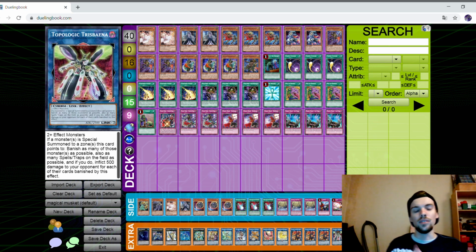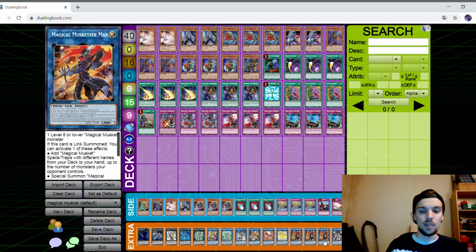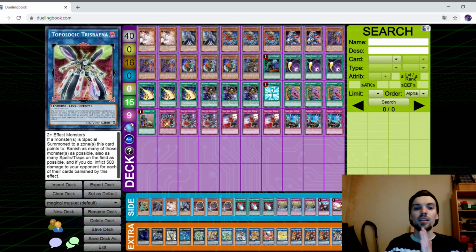I think this should have also been in the first list. This card's just super good against back row decks, because if you resolve Max against them, you can usually just go into Trishula and then link off your last Musketeer into the Max, since it's a link 1 to trigger Trishula, so that's really good.